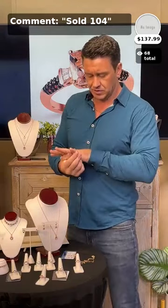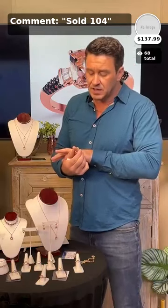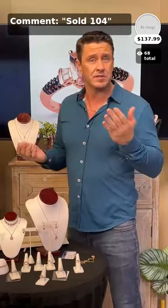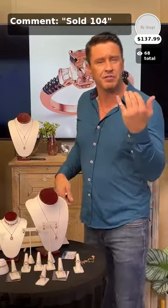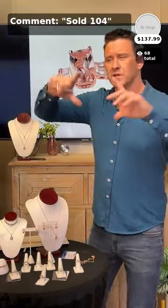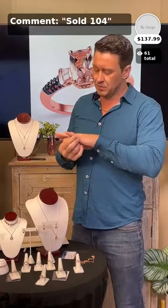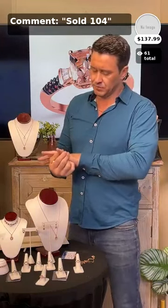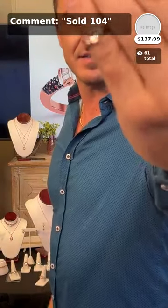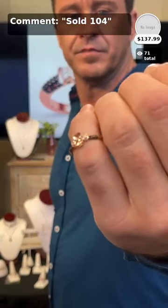I'm going to give you a center stone size. If I just had to look and guess, I'd say that's about a carat. It's 79 points, but it shows a lot bigger. You've got a 7x5 millimeter in terms of the real estate. Remember, carat weight doesn't always necessarily equal real estate size, so it's always good to make that distinction. But a 7x5 millimeter is a good size, something that's going to get noticed, going to turn heads. If that were a diamond, it would look almost like a traditional diamond size carat.